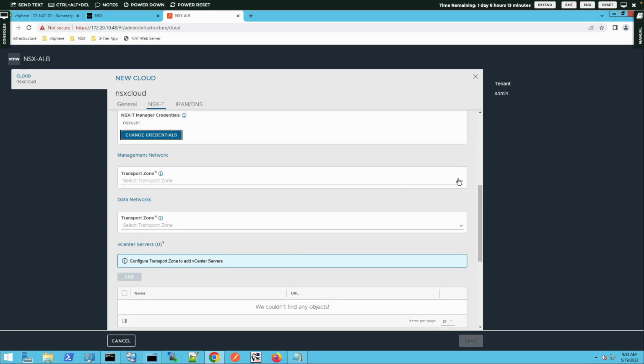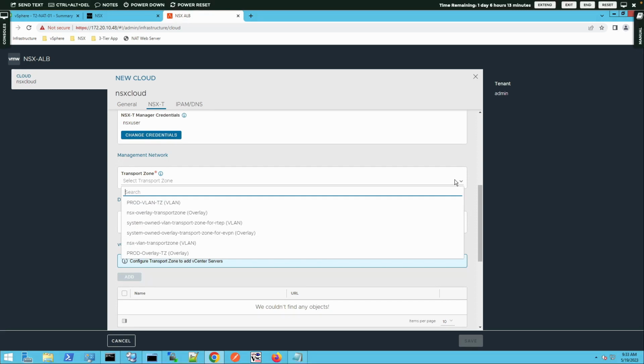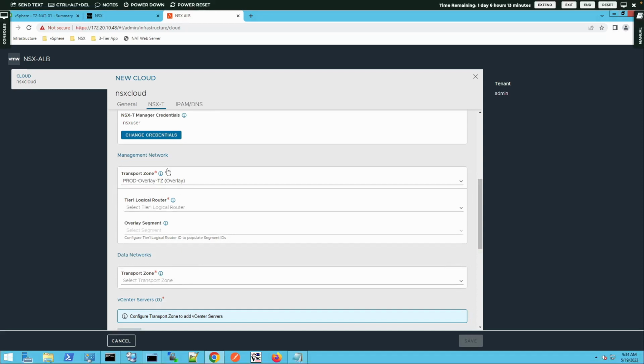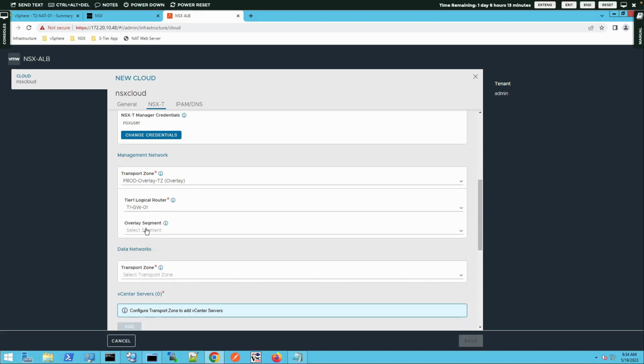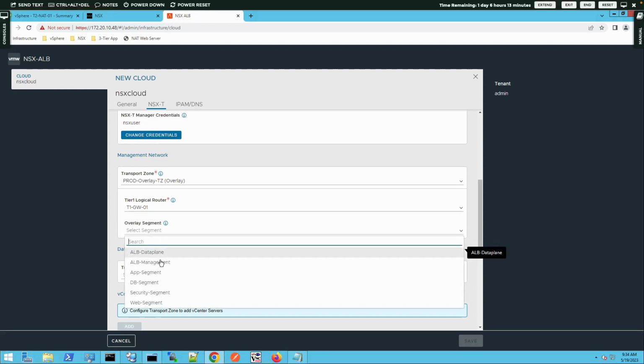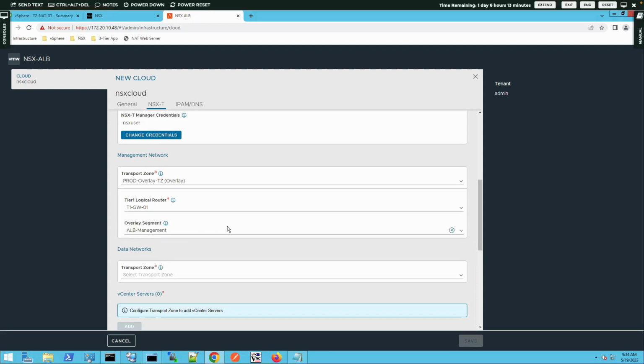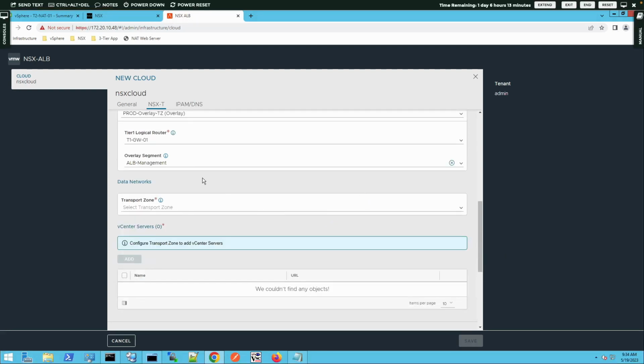We then need to start setting up for our service engine management and data plane network. So here we're in the management network header. We want to make sure we are looking in the prod overlay transport zone. And remember, the ALB management network that we set up is behind T1GW01. And there it is, ALB management. That's the correct network here.